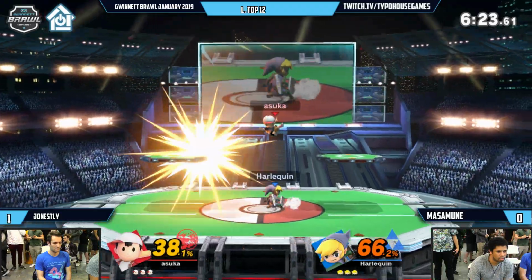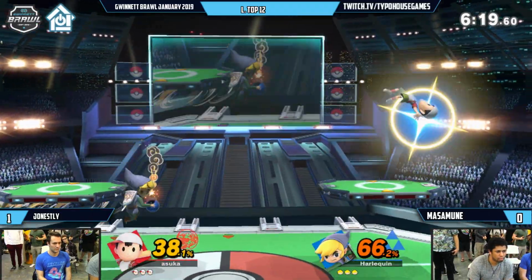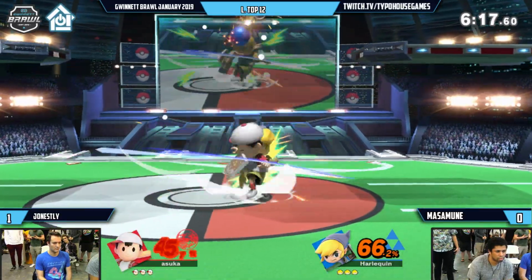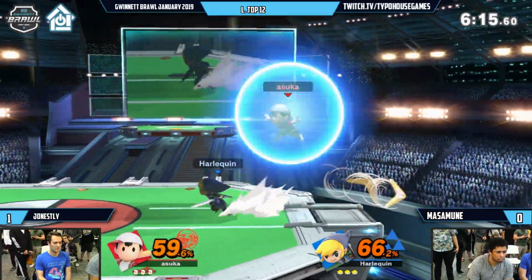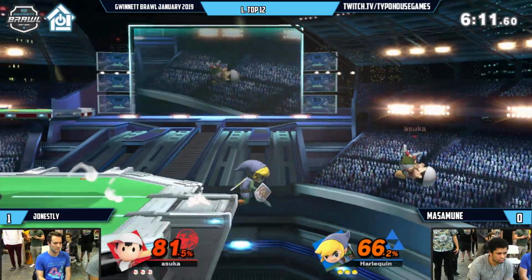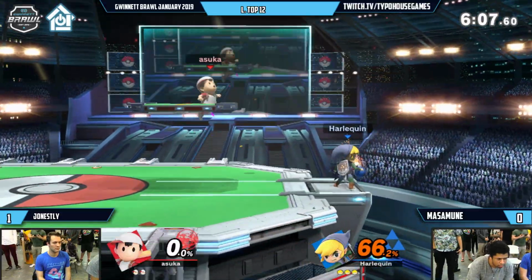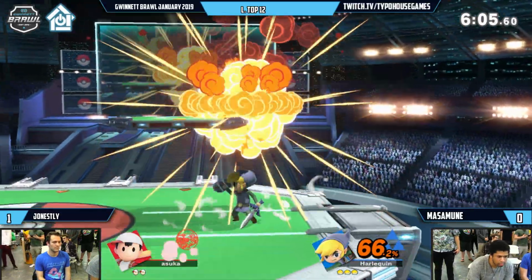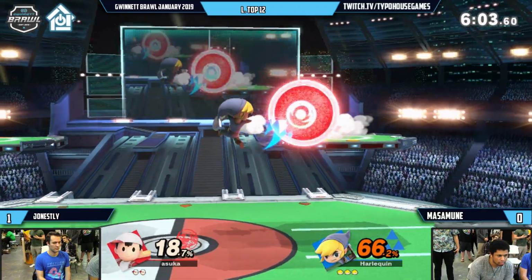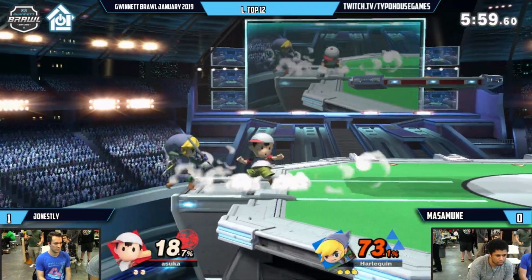The only time you should switch is if you have a hard read on somebody's playstyle that you can counter hard with a different character, or the matchup's that bad. And that's what Scat does. If he has a hard read on their playstyle, he switches to Snake or Mega Man. And Masamune is doing very well right now. Yeah, it's more or less going along the lines of what I saw last game where he almost reverse 3-stocked him.